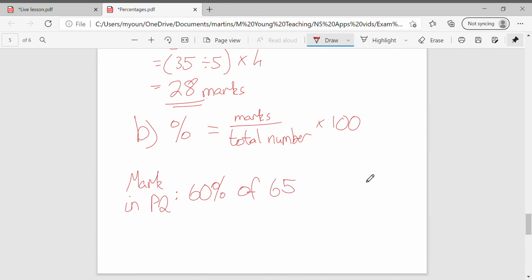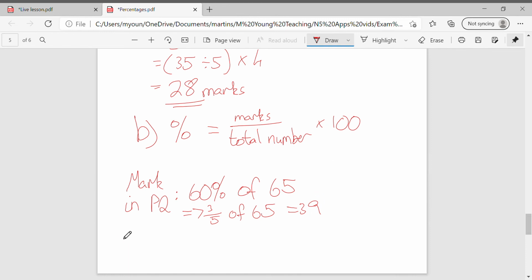Okay, so again, this one here, 60% is 3/5. If you simplify that down, so I'm doing 3/5 of 65. Divide by 5. Divide 65 by 5. Okay, just make sure you take your time. You would get 13, times 13 by 3, and you would get 39. Okay, just make sure you're comfortable with doing that. Divide by the bottom times by the top.